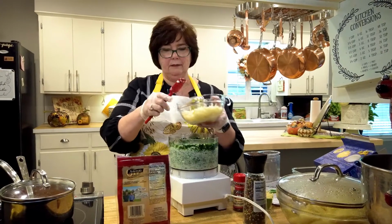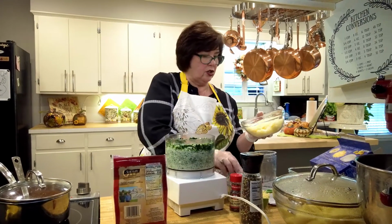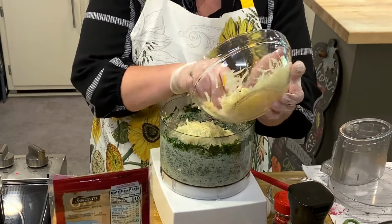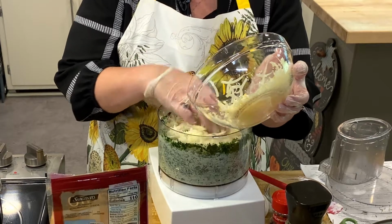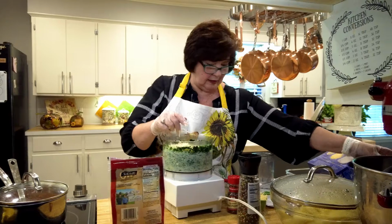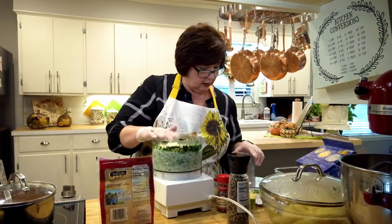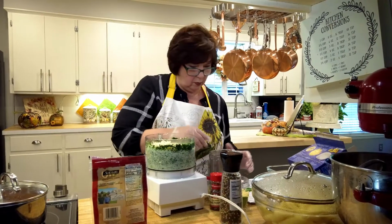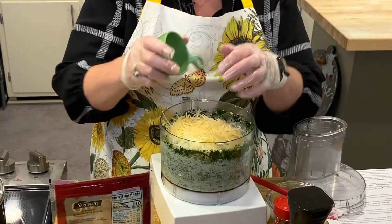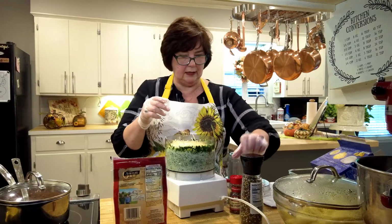This is our mozzarella. We are going to just add half of this because half of it we're going to reserve for the top. So that's going to be good. Let me set that over there. That's done for now. After we put in the ricotta, we're also going to add half a cup of parm. So you can tell this is going to be delicious.